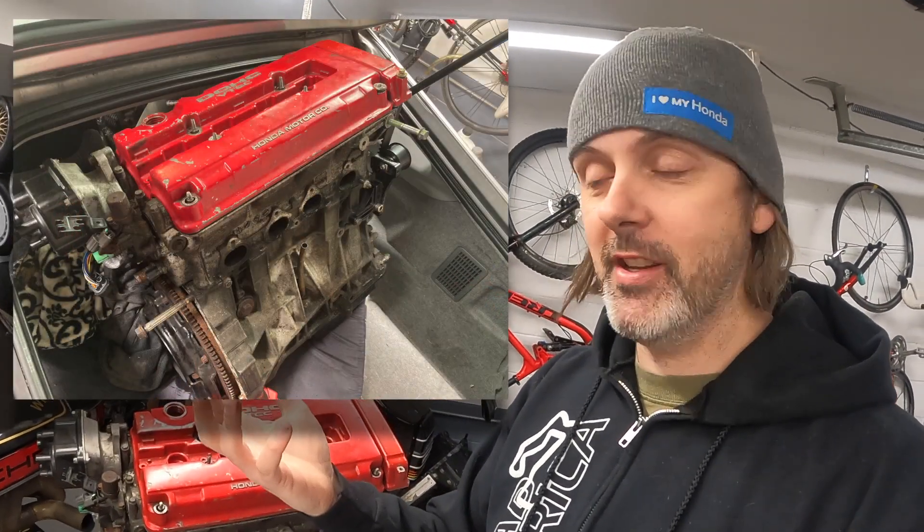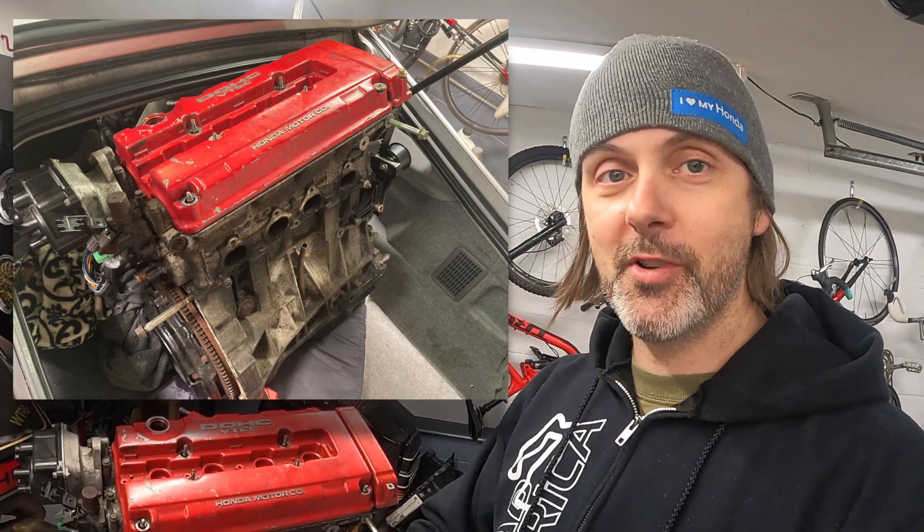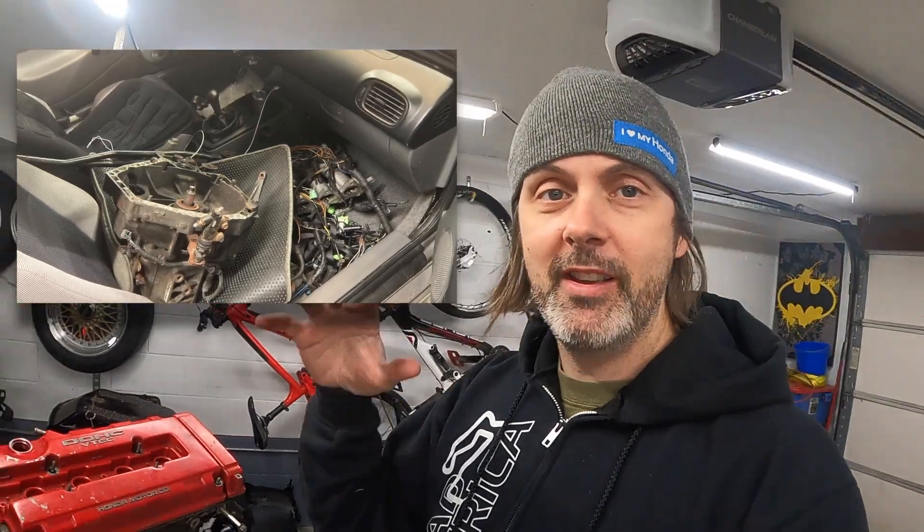After that, we hoofed it into the back of the Honda Insight because my van wasn't running — there was a problem with the distributor. So all I had for a driving car with a cargo area was the Insight. You can fit a B16 into the back of an Insight, no problem, as long as you tip it over. The dude told me there were no fluids in it — he was wrong. The valve cover wasn't even bolted down and it dumped a ton of oil into the cargo area of the Insight, which is directly above the electronics and the hybrid batteries. It kind of trashed my interior to fit all this dirty stuff inside the car, but again, worth it.